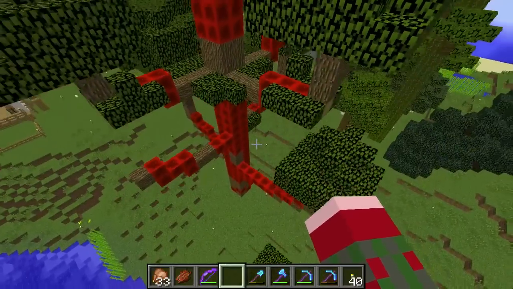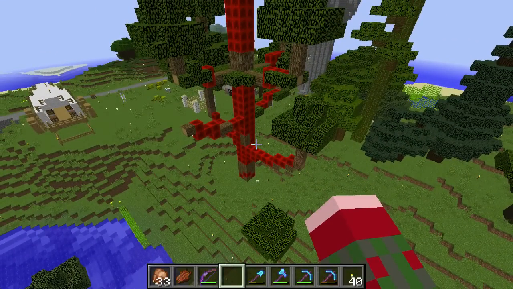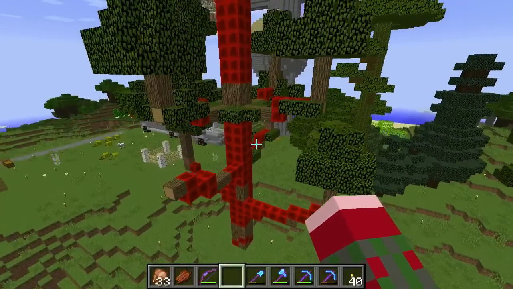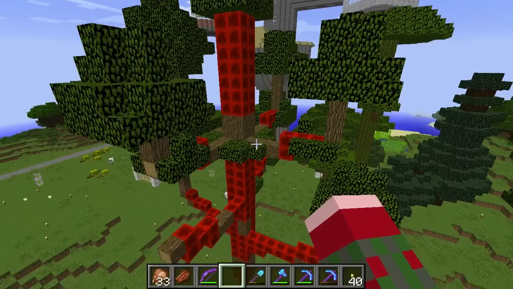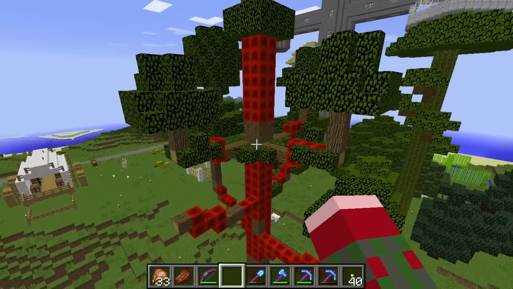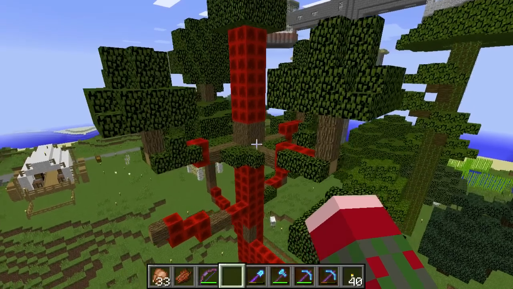This is my thought process. I've got a lot of redstone here because I've been doing a lot of mining down in my mine. There's a little mine shaft down there. And I don't really know what to do with redstone because I'm not really good at building with redstone. I've tried and it's failed in most of the attempts. So I'm like, okay, why don't I just build a redstone tree? Okay, I'll do that. So I did. I built it.